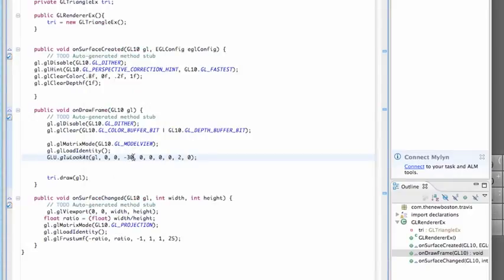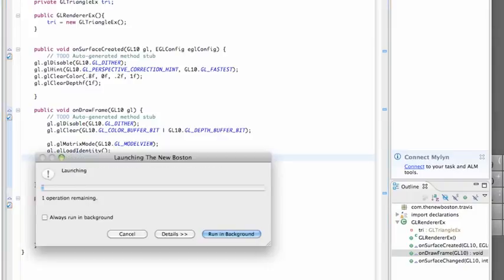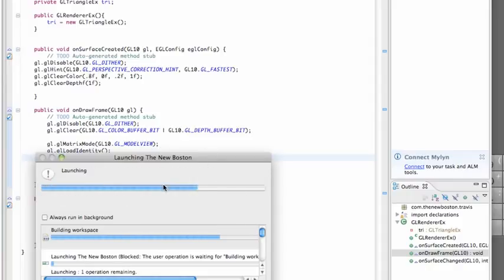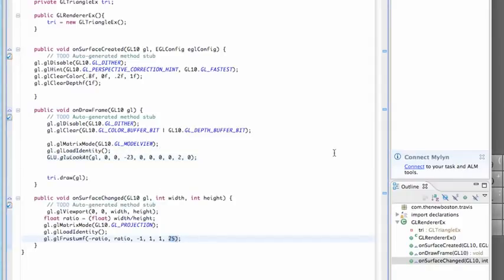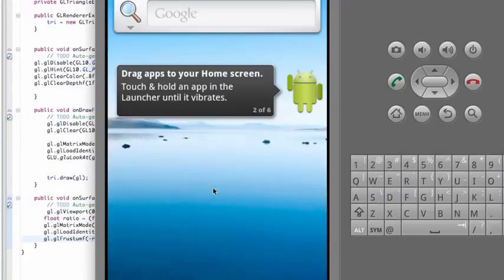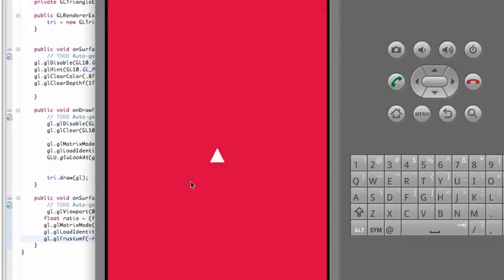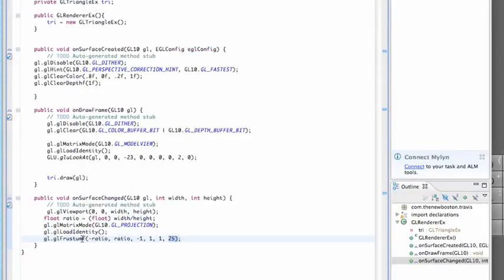If we did something more like -23, it's going to be really small, but at least we can still see it. But if we move further than that frustum value that we set up in our z direction, z far, then it's not going to render. So there's a little more explanation of the frustum: we can still see the triangle far away, but if it goes any further back, it's just not going to render that triangle, and we aren't going to worry about it. That's what the frustum that we set up in the last tutorial did.